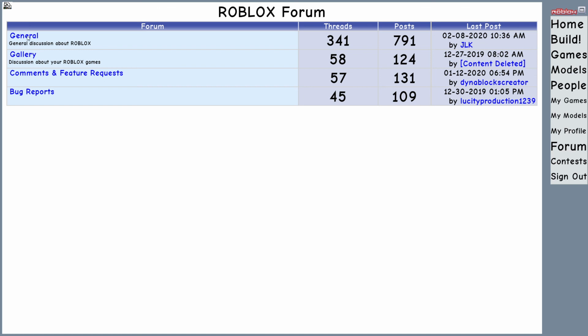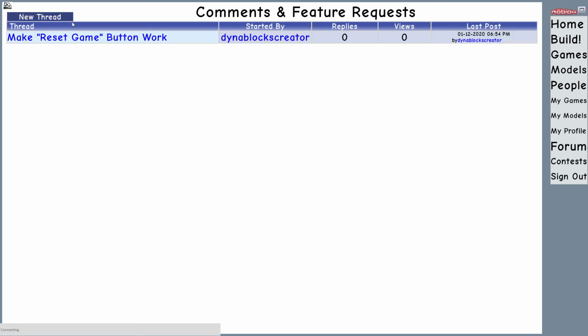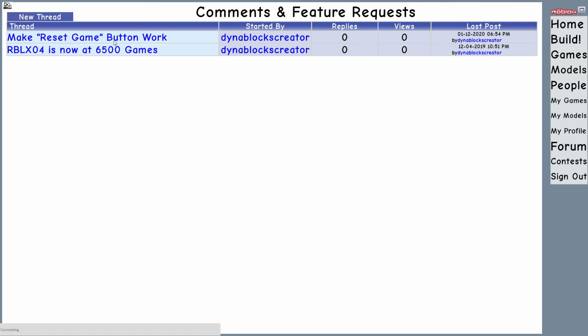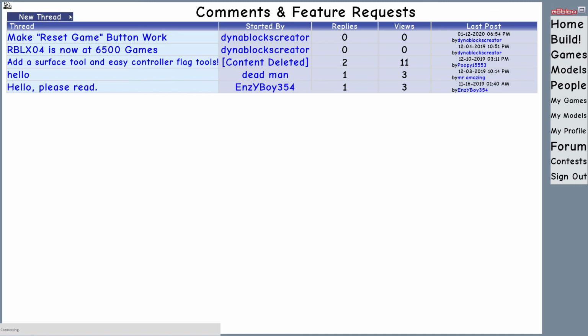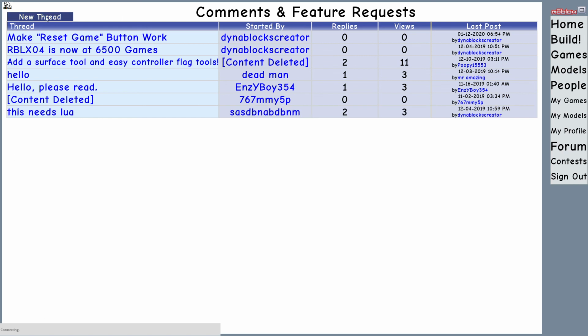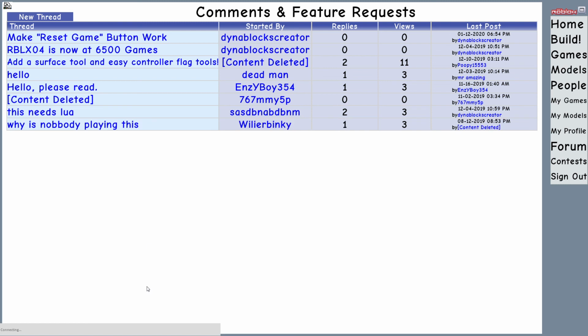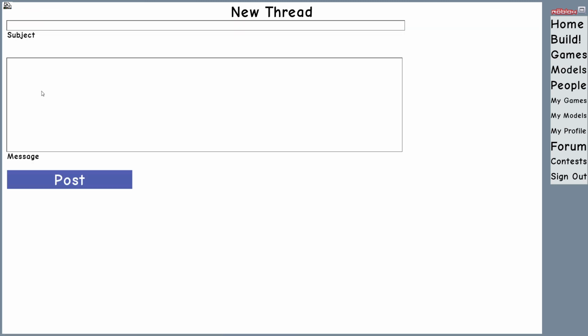So we have general gallery, comments, bug reports. So I'm gonna go to feature requests because, as I said, I think I wanted to. Oh yeah, reset game button. What should I suggest? Suggest in the comments what I should suggest next time. So you just push new thread once it's done connecting everything and loading this. Don't worry, it won't go to the bottom. I don't think it should. Okay, good.